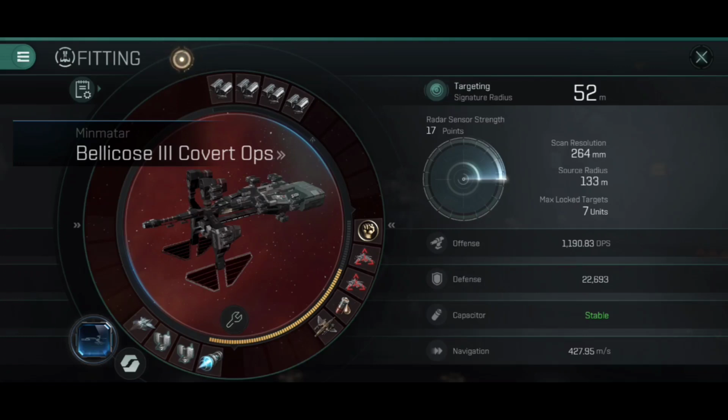Now the wide resonance scanner is because at the end of each anomaly that we clear, I will activate that wide resonance scanner and see if we have successfully spawned a dead space, an overseer dead space, which we can then go in and clear as a group. Someone needs to scan those down, they don't appear in the overview. The Bellicose 3 Covert Ops seems a really good ship to do that.